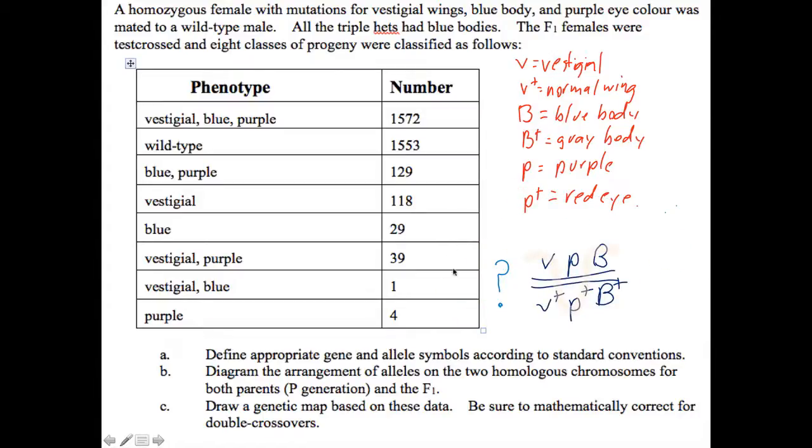Now let's try it with a different group. We've got all of our genes again in coupling, the mutations in coupling, and the wild type alleles are in coupling here. We've put purple in the middle and I've got a very faint pink arrow over this showing us that we can take vestigial and it's not in the phenotypic classes. P plus is red and the blue color. Do we have something that's vestigial blue? You take a look here it is and that tells us that the purple allele or the purple gene I should say is in the middle of the other two. So we're going to start with this premise and work forward.